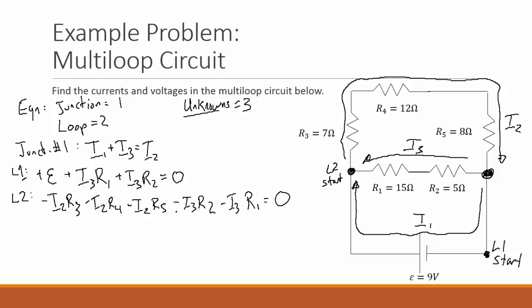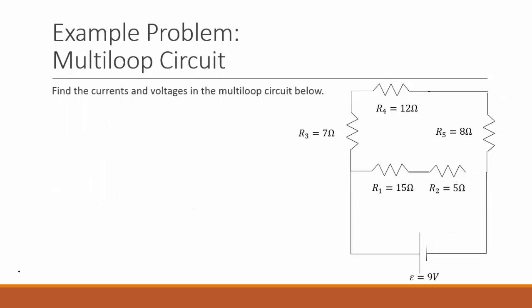Then I'll know 2 and 3. I'm going to solve an equation that only has 1 in it, so I'll go up to this equation. Now I'll know 3, I'll know 2, and I can solve for 1. And those will be my 3 currents. So in the next slide, I'm just going to go through and do the algebra to solve for these 3 currents. I'll flip back and forth between them to show which ones I'm talking about.